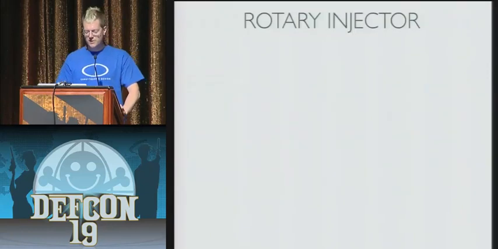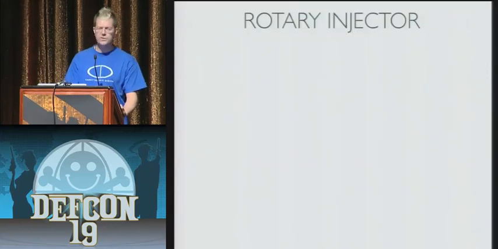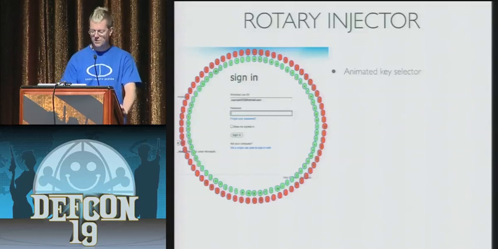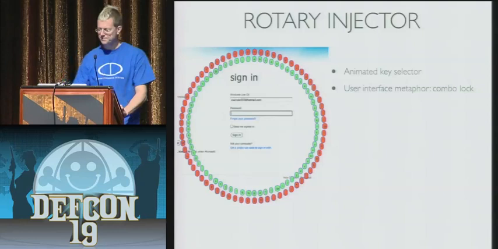So here's another custom interface designed to make the screen capture problem more difficult for the attacker. It's sort of based on the idea of a code wheel, a combination-style code wheel lock. Because you have a huge alphabet, it's got to be a big, filthy thing that covers half of the web page. But it's see-through, so you can drag it to wherever you need it and not obscure what you need to see on the web page.